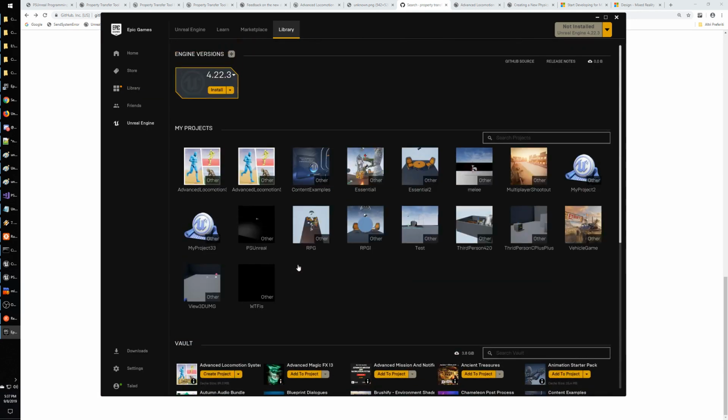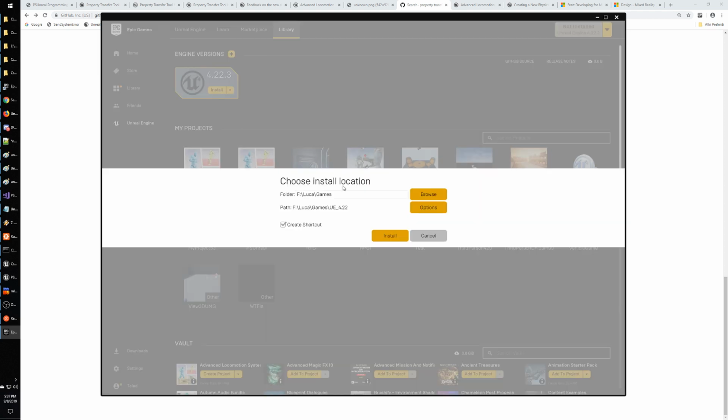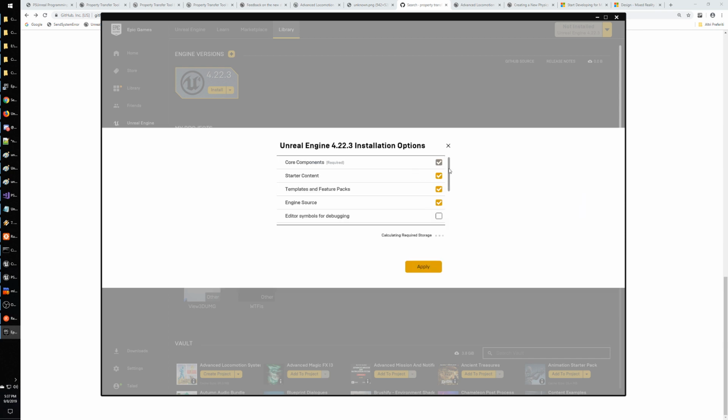So the only thing I could do in theory is to go here and say install in another directory a 422. The problem is that it will download like 3 million gigabytes, and then I can click on install, and I can install the 422, and then at that point it will install it for me. But it's so annoying, bro. It's so annoying. I mean, it will download forever.